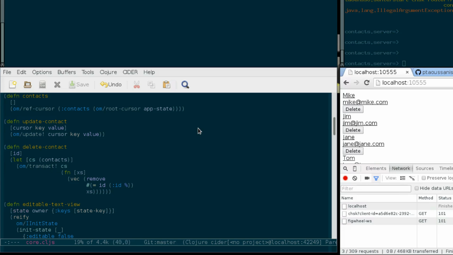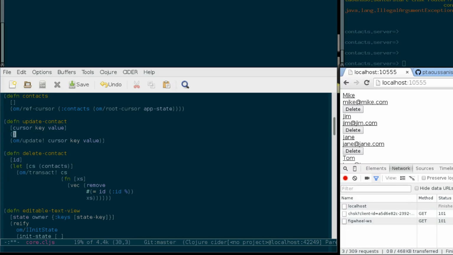Because what we want to do right now is insert a call to the server here, which is check send, and then we have to provide some kind of event, as it is called in Sente lingo.